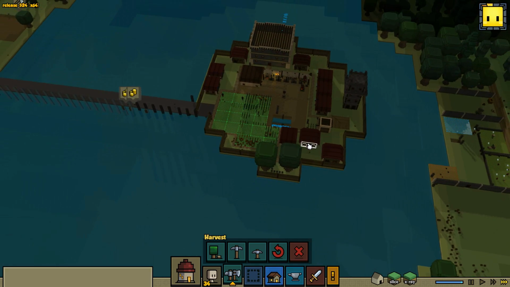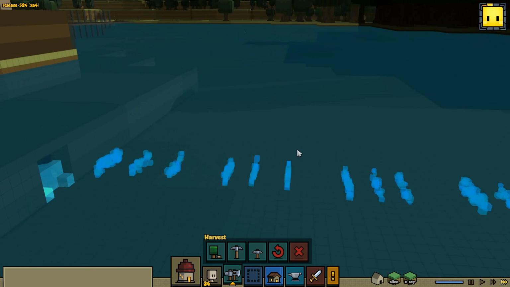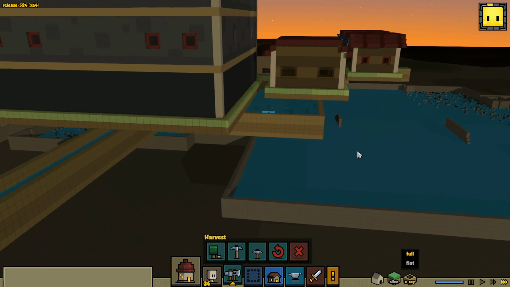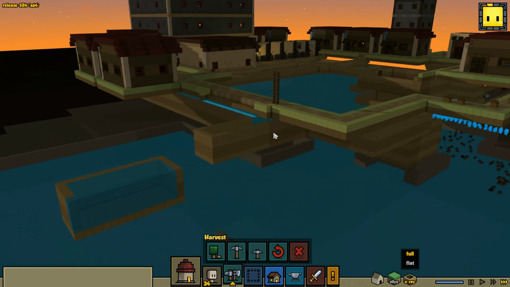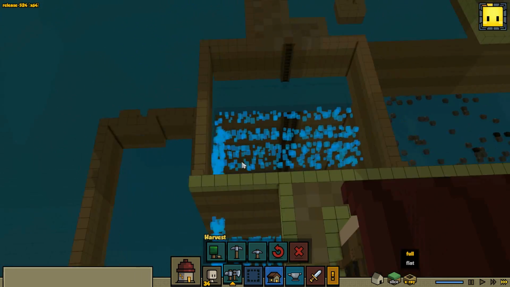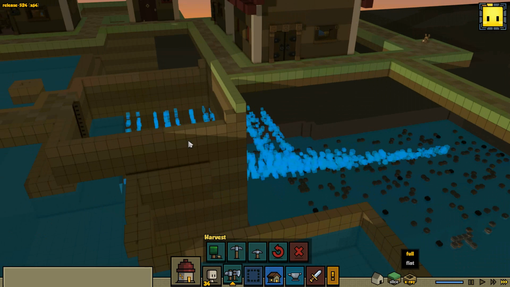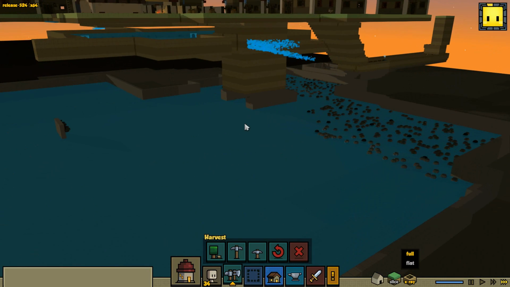Okay. Wow, the game just froze up. Look at that. Gee, I wonder where the water's coming from. So that's how that looks, apparently. Kind of looks like it's shooting through the side, but it's going in there. That's the important thing.